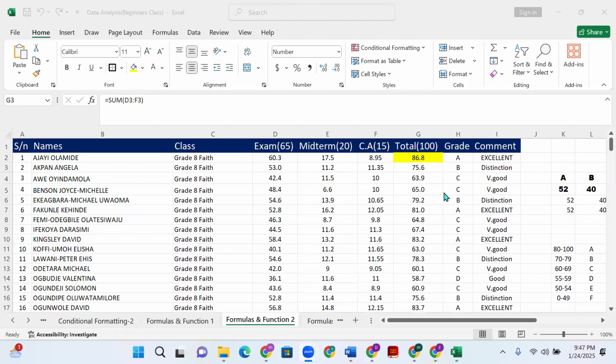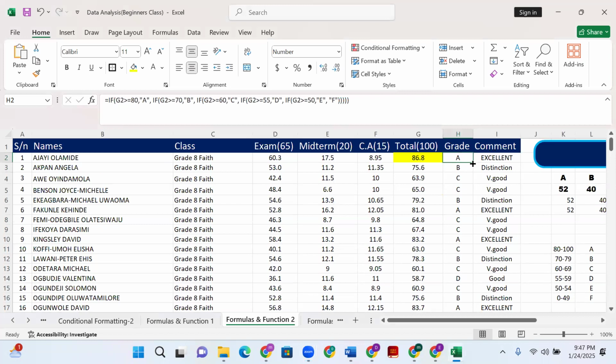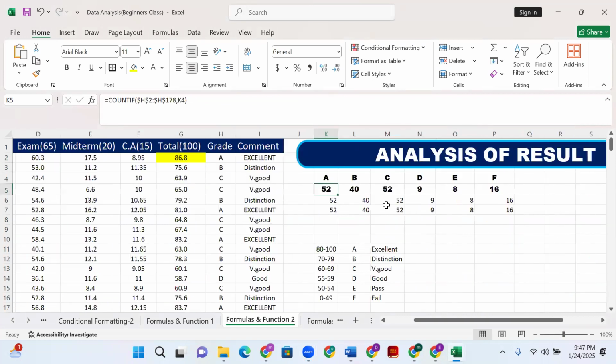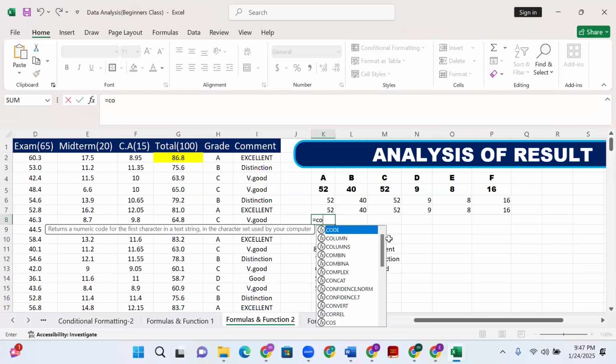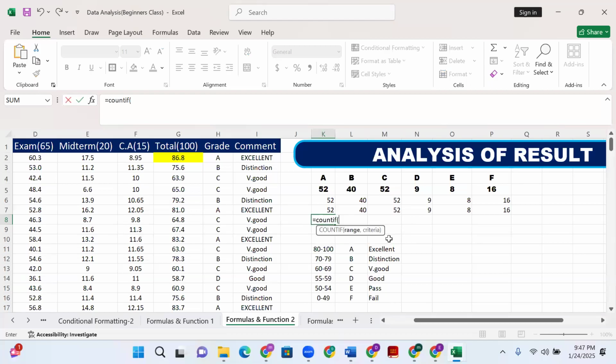Total A grade. Do you mean this one? If yes, tell me. Okay, this total A grade. Now, let me take it again. We want to know how many people got A. What we did was use COUNTIF: open bracket, now you pick the range, the numbers that are more than one.